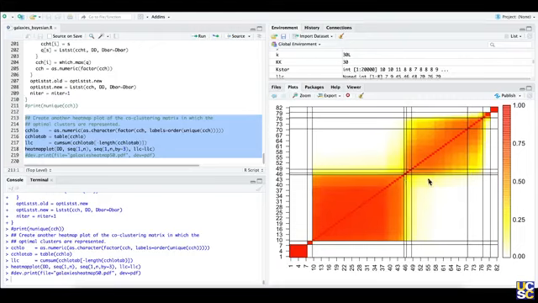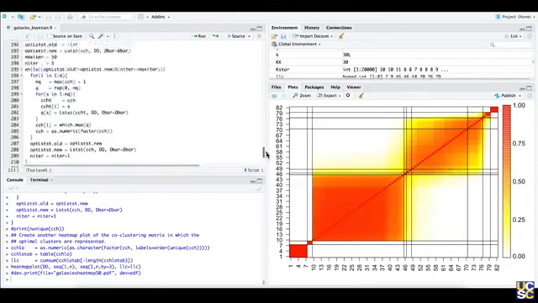And if I had used a different value for d bar, then I would have probably gotten a partition that had either more or less than 9. But in this particular case, it's nice that all the results match, and the value of K star that you obtain is the same as the number of clusters in the optimal partition that you get from Binder's loss function.